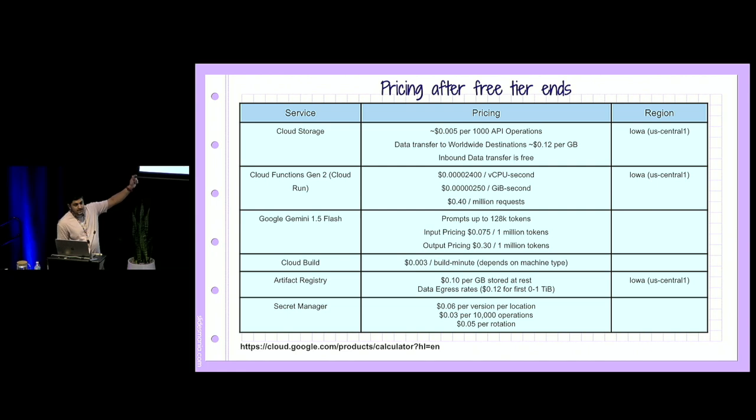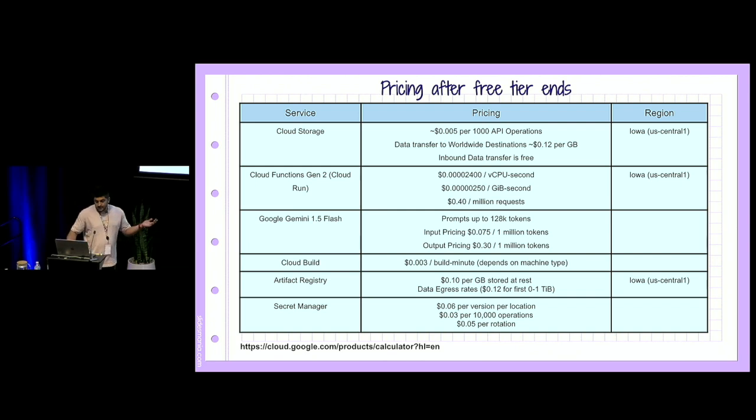And this pricing is then based on a region, US Central 1. Every region has different pricing, right? So if you take all that into consideration, and think about this other service called Cloud Run, which we're using for that function, it depends on the amount of CPU used, the amount of memory used, and the amount of time you make a request to the service. So there are different criteria again, and that's also based on region, right? I wanted to make a point here that it's not straightforward. Whenever we're thinking about pricing, we need to be mindful of a lot of things. And you can use a tool like the Google Calculator, which I've linked down here. There are many open source tools as well that can help you with pricing. So that's why I've got this here. You need to think about this as well.